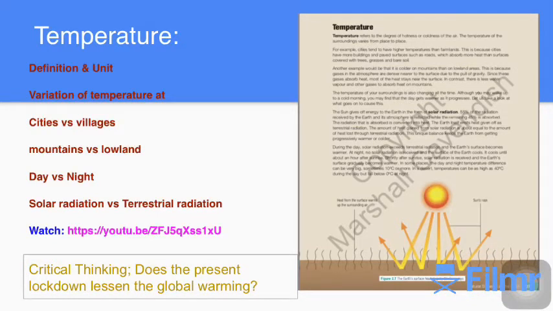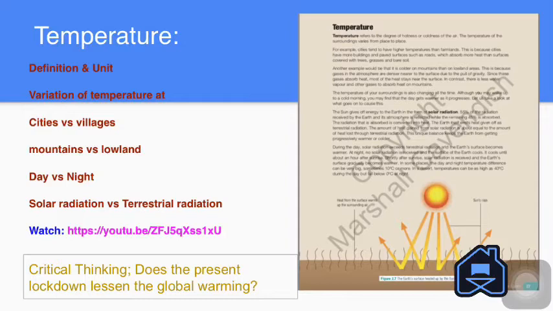First, cities versus villages. Cities have more buildings and paved surfaces such as roads which absorb more heat than surfaces covered with trees, grasses and bare soil in villages. Hence they tend to have higher temperature in the city.